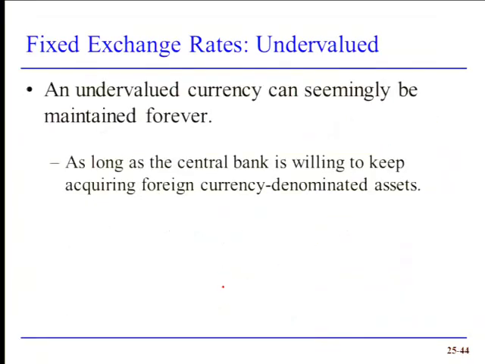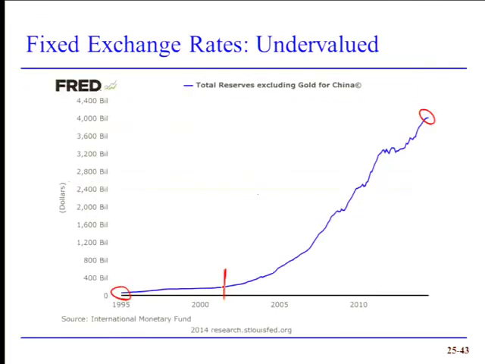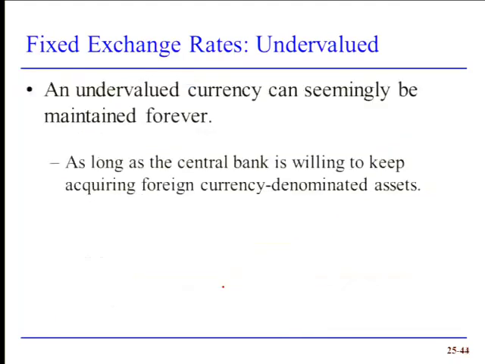Okay, as we said, an undervalued currency can be maintained for an extremely long period of time as long as you're willing to accumulate foreign exchange reserves. I might point out that this chart, different numbers on the vertical axis, doesn't look all that different from roughly the year 2000 on for most Asian countries, with the exception of Japan. Because most of those countries were economically harmed very badly in the 1997-1998 Asian economic crisis with those overvalued currencies, they basically said we'll never let that happen again. And one way to never let that happen again is to have so many foreign exchange reserves that you just can't possibly run out. Of course, there is another way to make sure that doesn't happen. Let's have a floating exchange rate.